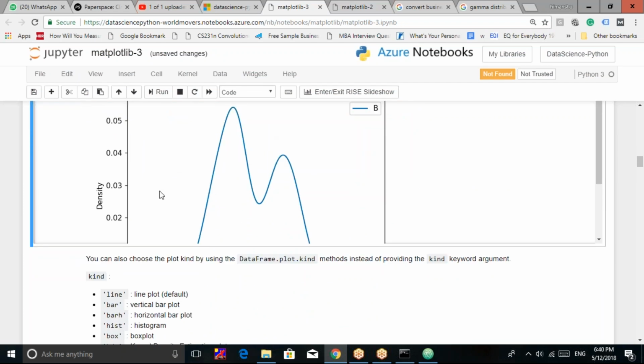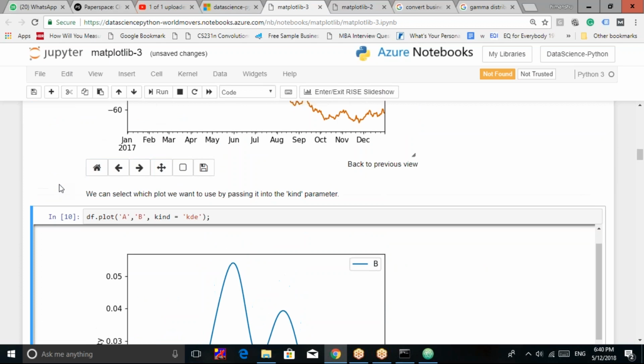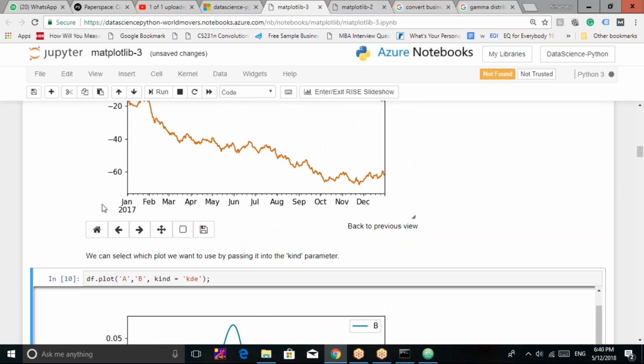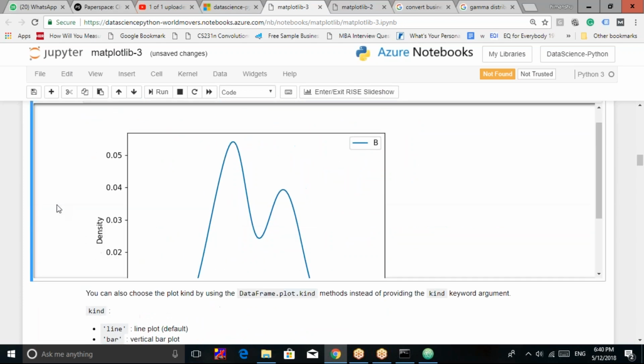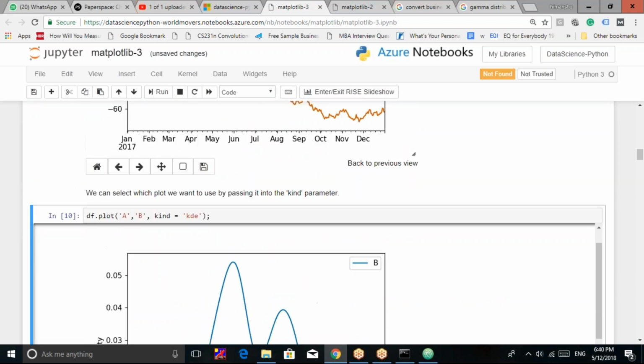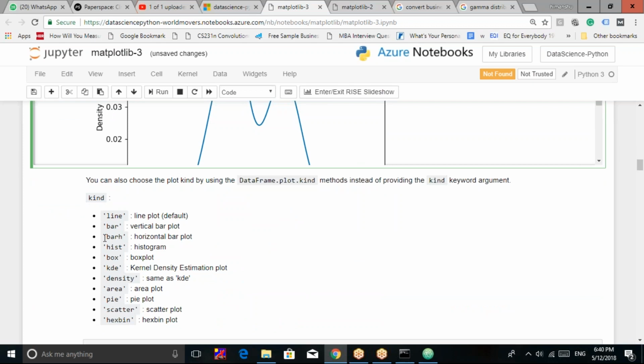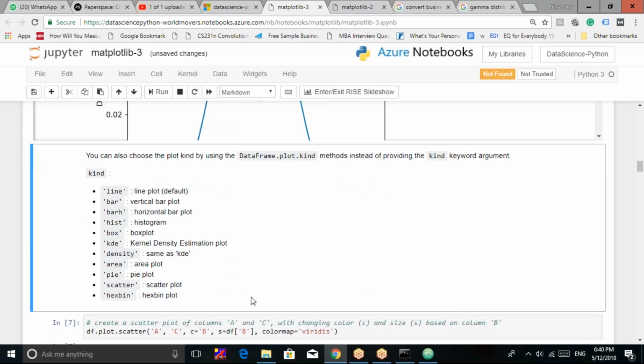It's more like your probability distribution function. What is A and what is B here? A will be here. So these are the possibilities of kind. You can use line, bar, barh, hist, box, KDE kernel density estimation plot, density, area, pie plot, scatter plot, and hexbin plots.